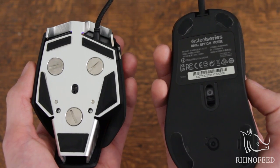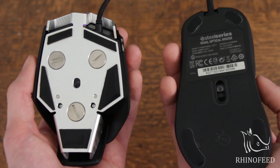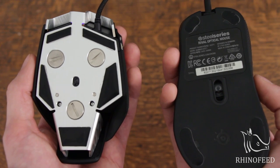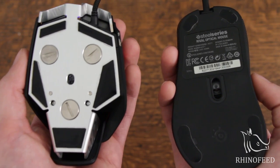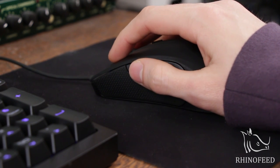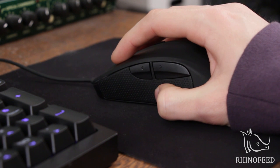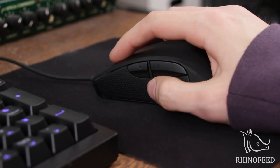Overall the weight of the mouse seems good, although you can't customize it to your liking. It feels plasticky compared to the metal chassis that the Corsair M60 has, but if you like a lighter mouse you might actually prefer this. The placement of the forward and back buttons is good for my long fingers, but if you have a smaller hand you'll just have to try it out, as it may be too far forward for you.